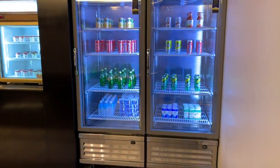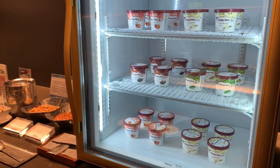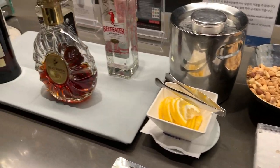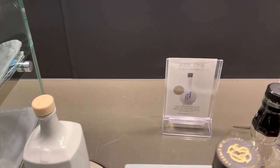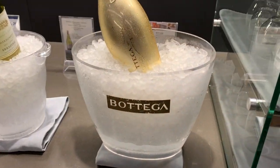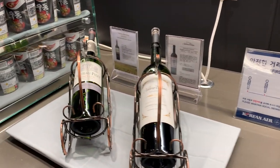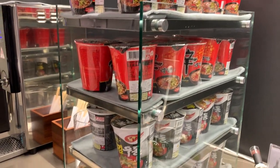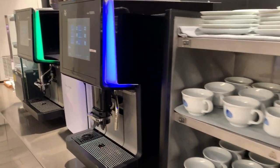Over here we have a limited selection of self-serve beverages. They have all the basics — soft drinks and beer — but nothing really befitting a first class lounge. There's a freezer dedicated to Haagen-Dazs ice cream cups, some pretzels and peanuts, and over here a couple bottles of liquor to make cocktails with and soju. At least they have some Prosecco on offer so you can get some pre-departure bubbles, and there are a couple other wine choices as well. Let me know in the comment section which wine you think would pair best with these spicy cup noodles.